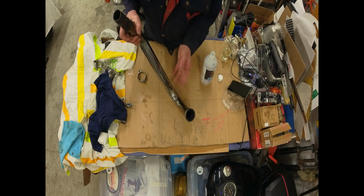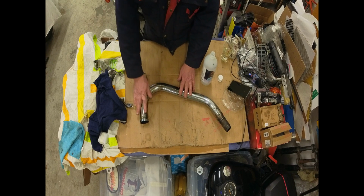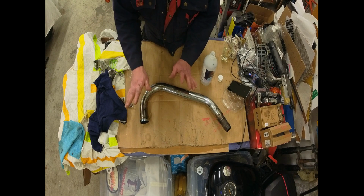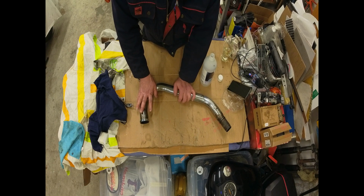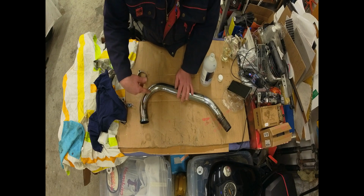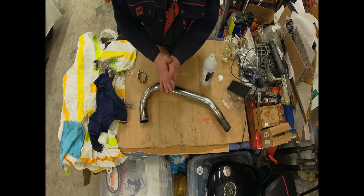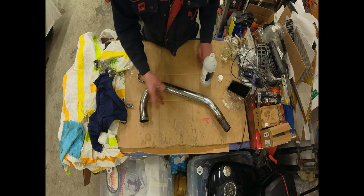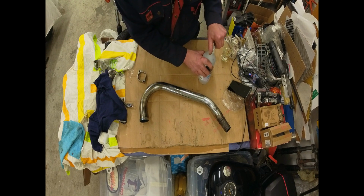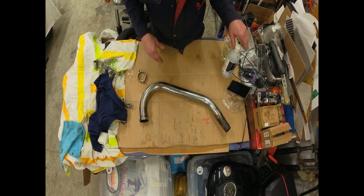I've never seen it done, but I believe it's possible. And I will try. If I don't succeed with this, okay, I just unwrap it and then I paint it with a normal high temp paint or something. Or maybe powder coat it. I don't know. Yeah, powder coat for sure. Okay, let's wrap it.